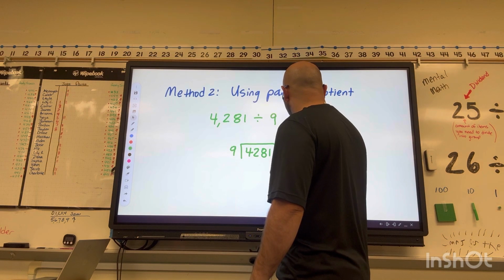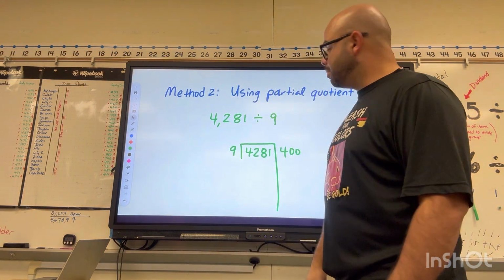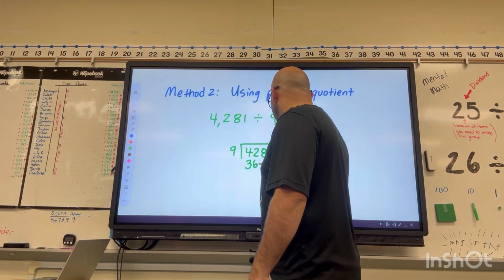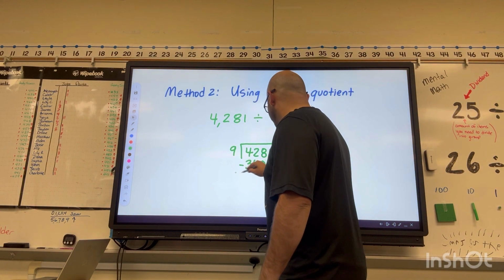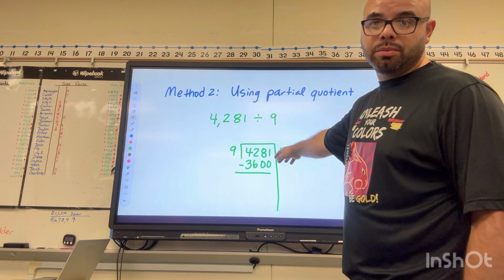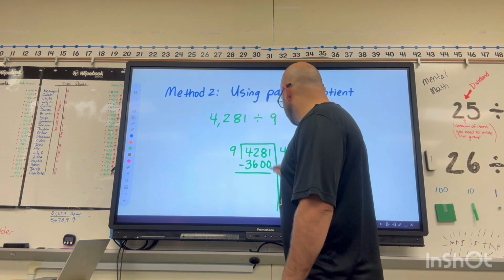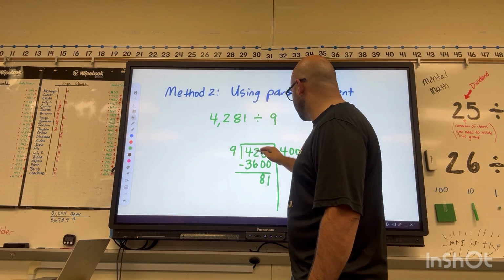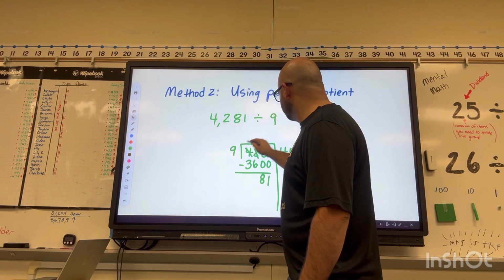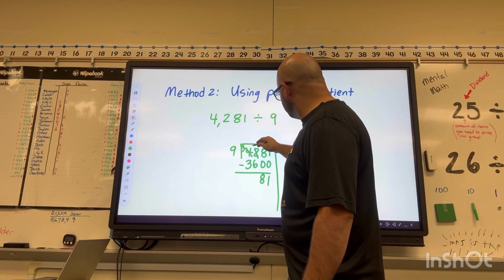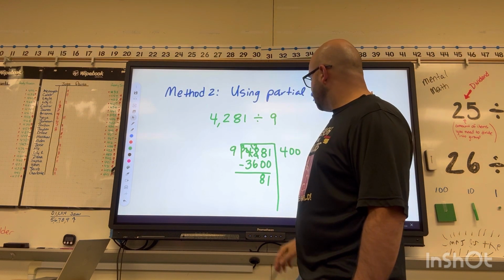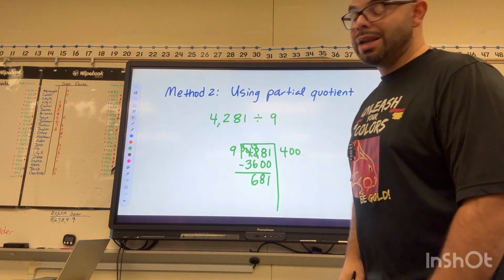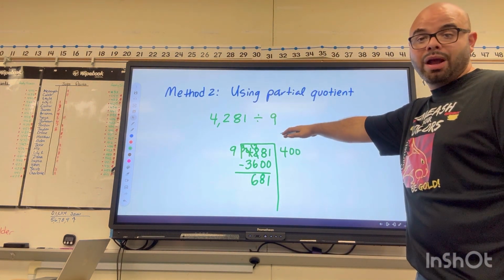Now you could have used a bigger partial quotient. 400. What would 400 times 9 give me? Okay, then you'll have 3,600. Now that's really chopping that big number down. So let's just use 400. 1, 8. Okay, 2 has to borrow from 4. This is 3. 2 becomes a 12. Okay, 12 minus 6 equals 6. Now we chopped that dividend down by a lot.